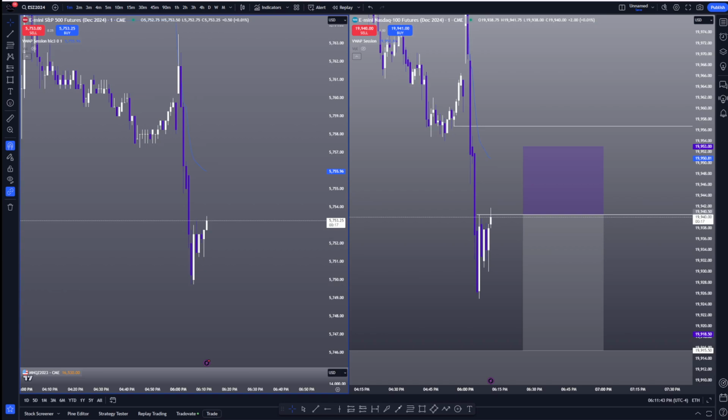And then another thing that we can look at is if we close below these lows, that would be a bearish breaker on the 15-minute time frame with a higher low, higher high. And if we displace those lows, that's a 15-minute bearish breaker. We'd expect a continuation down to sell side, down to previous day low. Okay, so that's what I'm looking at right now on NQ and on ES.